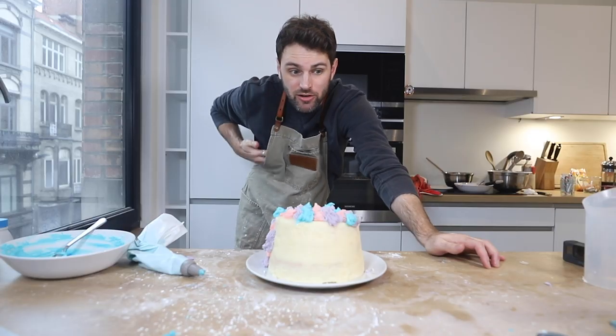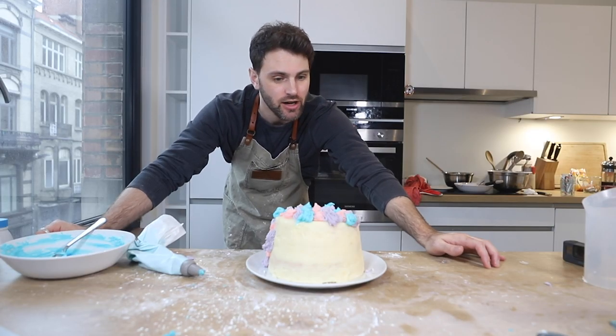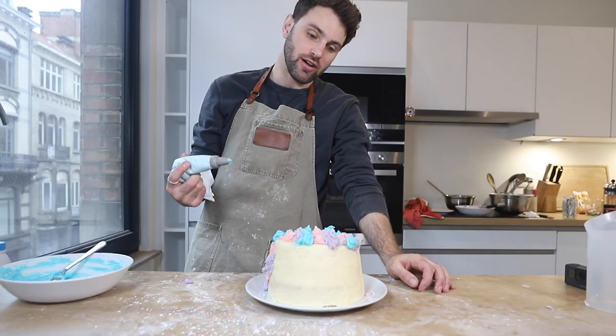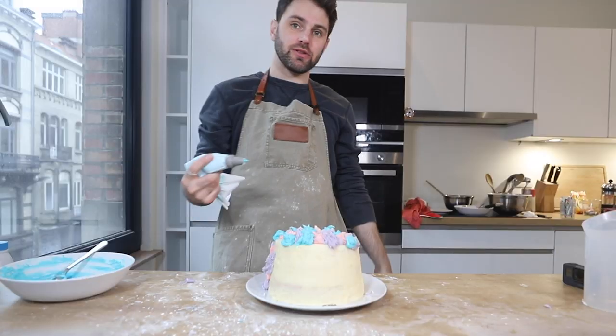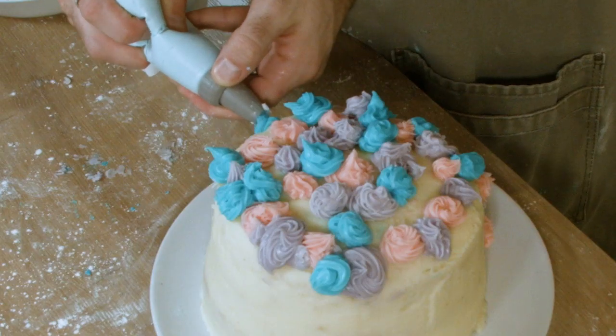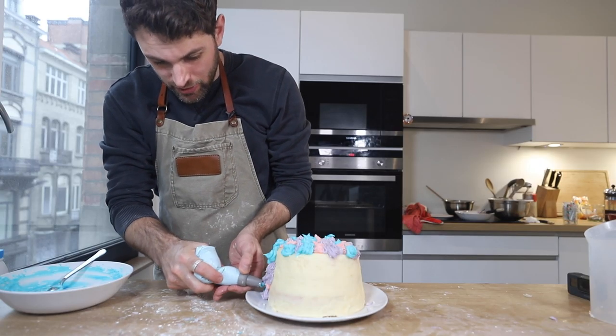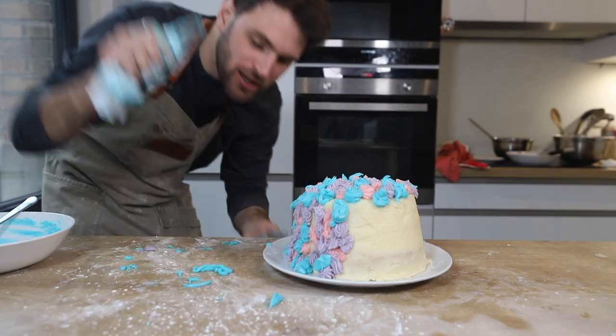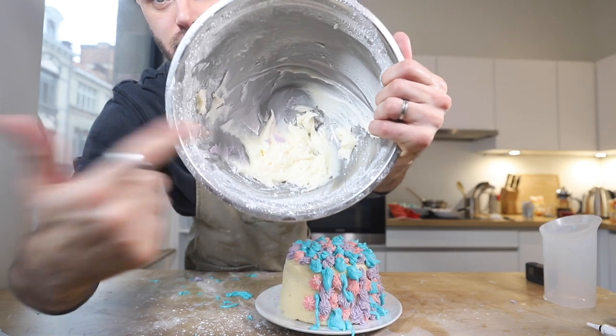I don't want to keep going. I'm very close to quitting right now. I don't know if this is worth it. If I just went to the f***ing store and bought the right nozzle. This blue does not match with the pink and the purple. That's too neon. This is the stupidest thing I've ever done. F***ing crikey, man. Oh my god. Fuck.